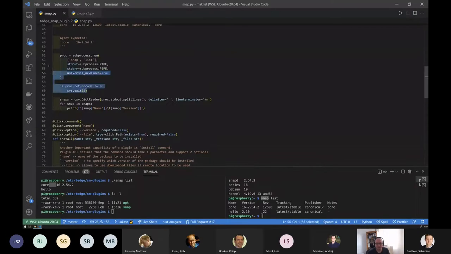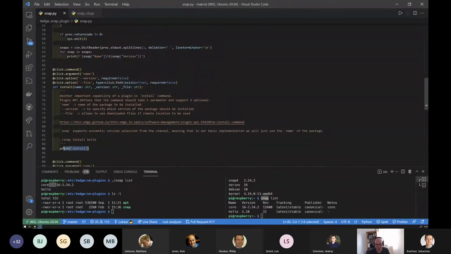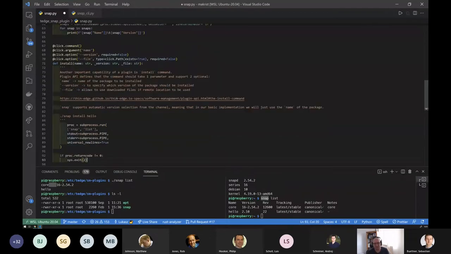Actually, there is not much new code we need to write, because bear in mind that the plugin is just as thin a layer as possible to talk to our package manager. The layer is basically the plugin API, and internally the plugin, whichever language you want to write it in, Shell, Python, Rust, has to call the appropriate package manager commands.